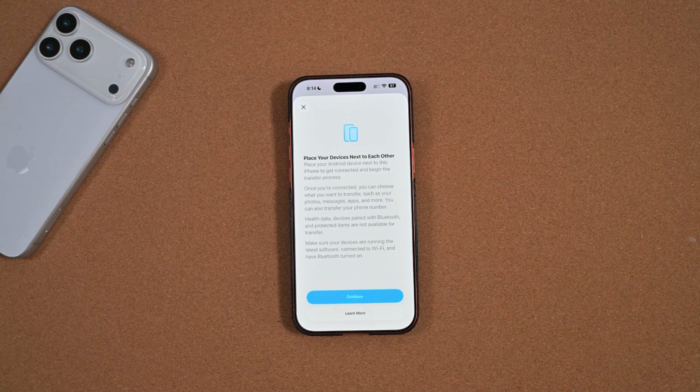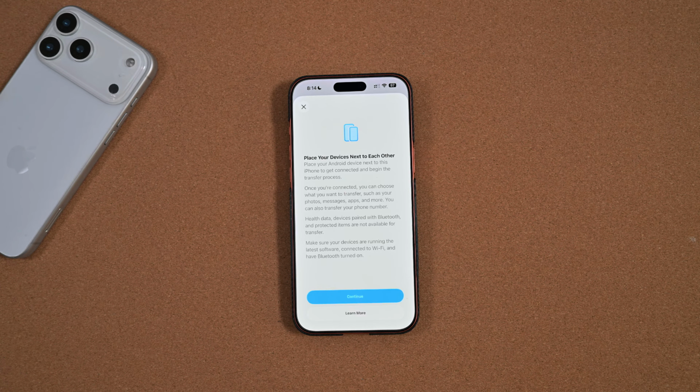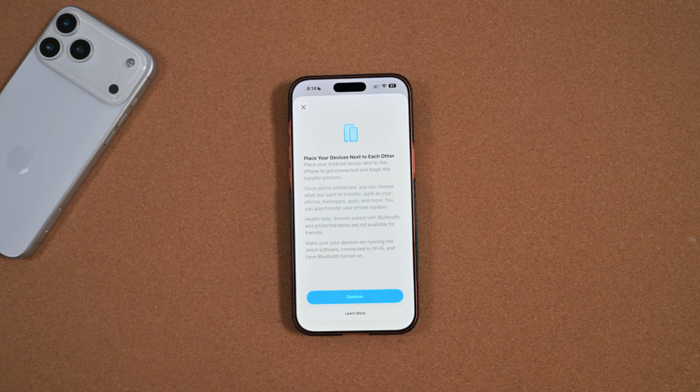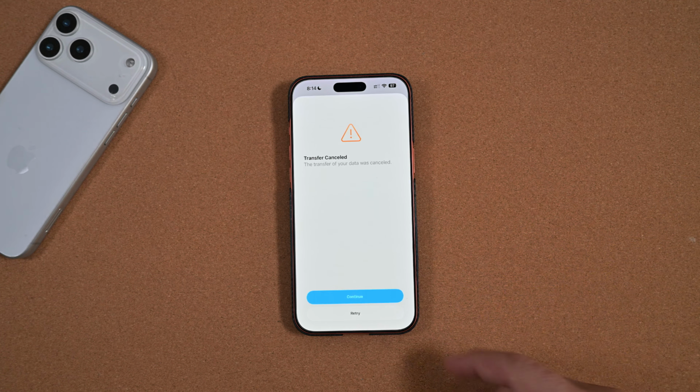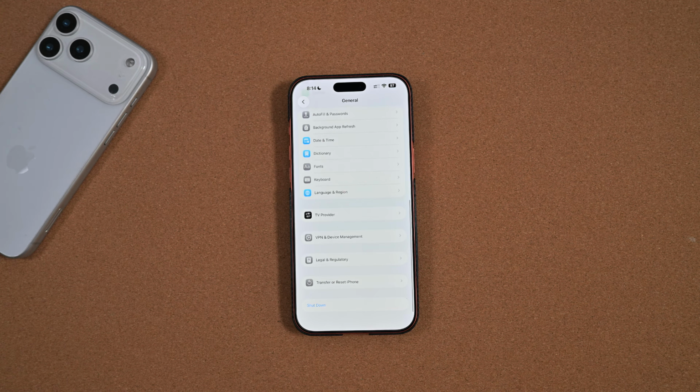And you can see exactly what it says. It walks you through step by step to get your data transferred from here to your new Android device if you are going from an iPhone to an Android phone. So we're not going to do this right now. We're going to cancel transfer, but you can go right into settings like we were showing under transfer and reset and then make that change if needed.